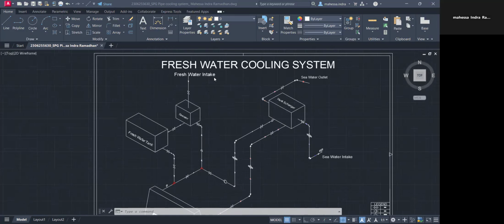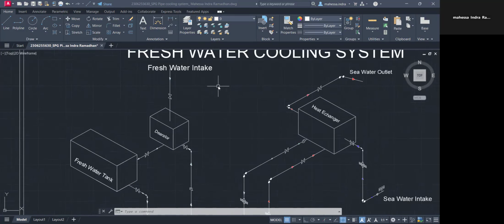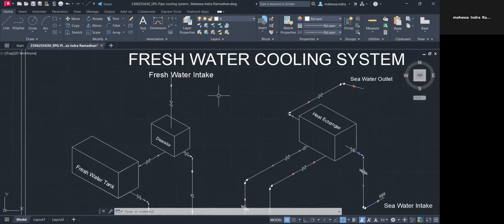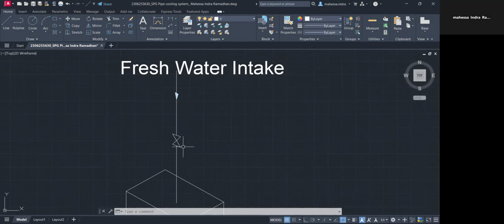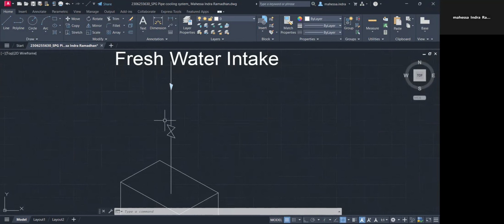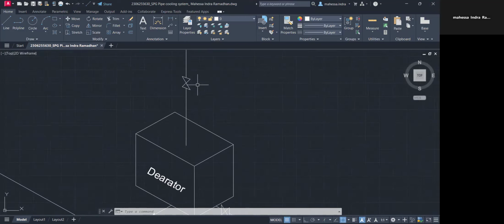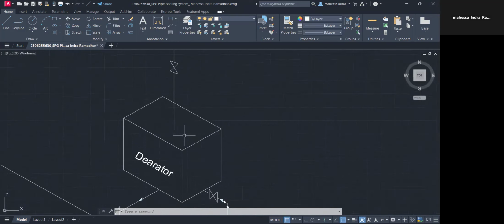First, the pipe system of the freshwater cooling system runs from the freshwater intake to the valve, where the valve is for controlling the flow rate of the fresh water, and then into the deaerator.